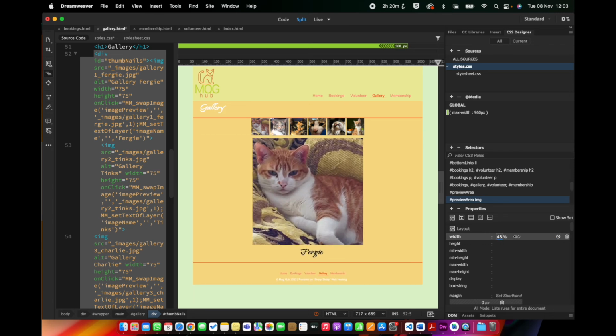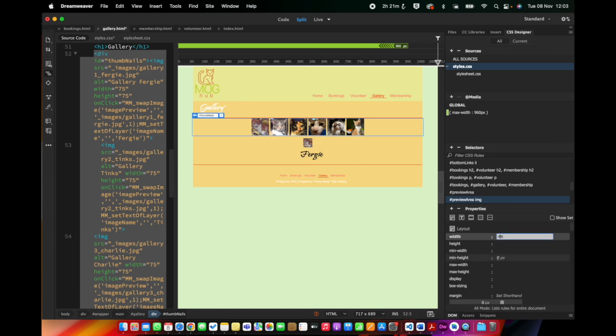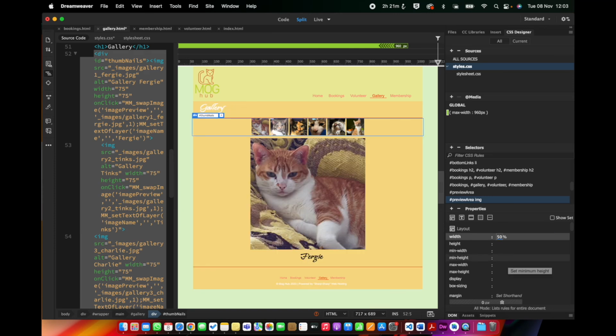I'll make it nice and big like that. Okay, we'll round it up to 50%. Okay, and the text is fine. So that actually looks a lot better.